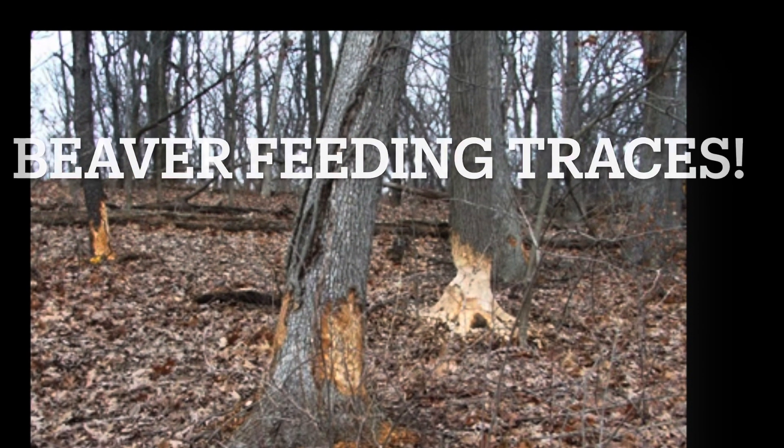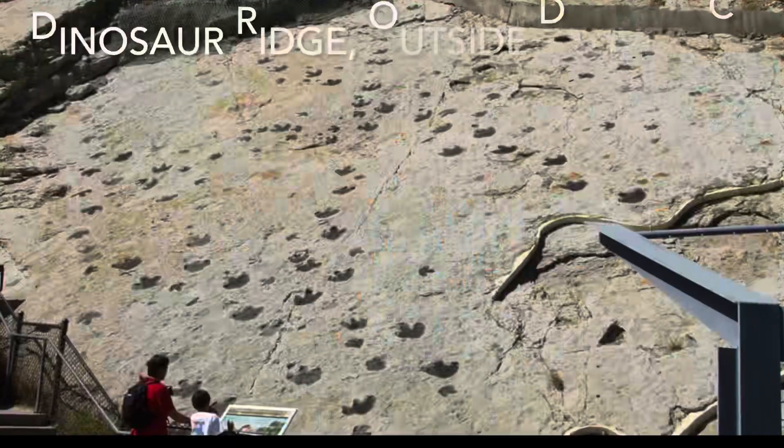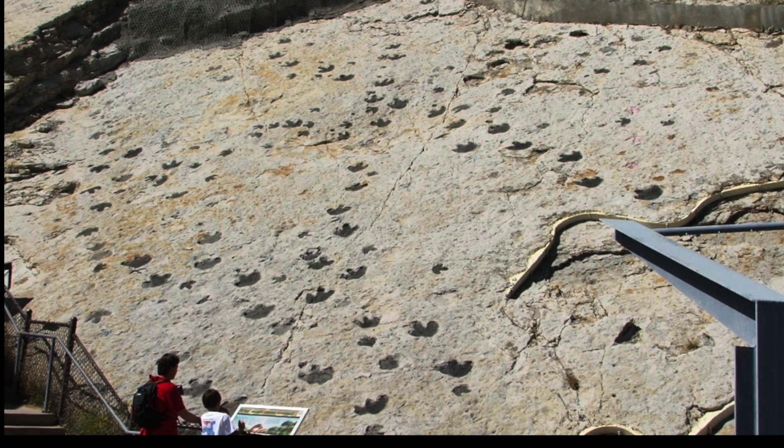And then we'll get into the nitty-gritty of how it's used in geology. So let's first talk about what — what is a trace fossil, what is an ichnite? Basically, it's any remnant of a living organism that's left an impression on the substrate or a matrix. That could be things like roots from plants, borings or feeding traces in tree trunks or fossil wood. It can be things on the sediment itself — resting traces, nesting traces, locomotion traces like footprints or crawling marks, feeding pits where animals are digging up food, or dwelling structures like the ant nest I showed you. It's literally any mark that a living organism — whether it's a fungus, a plant, an animal, or an algae — is leaving on the substrate. That's what trace fossils are, that's what ichnites are.